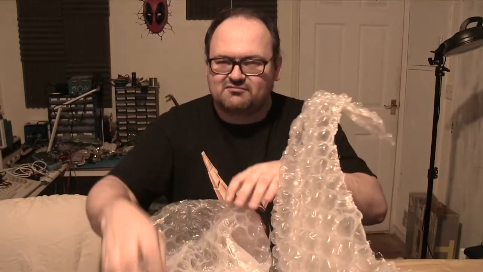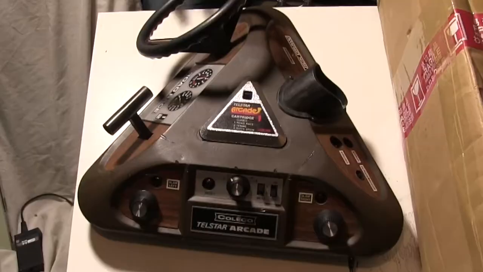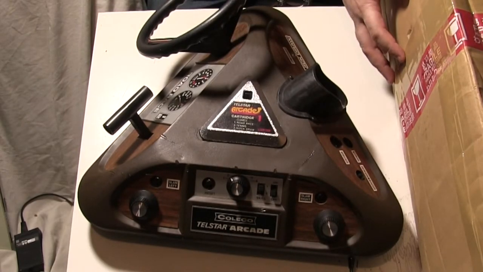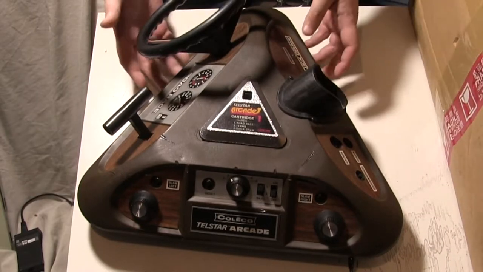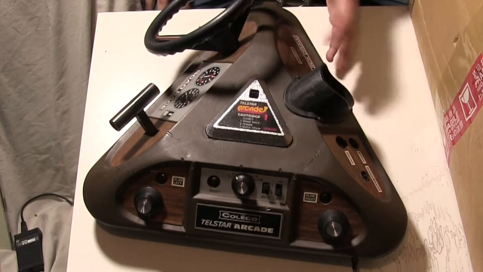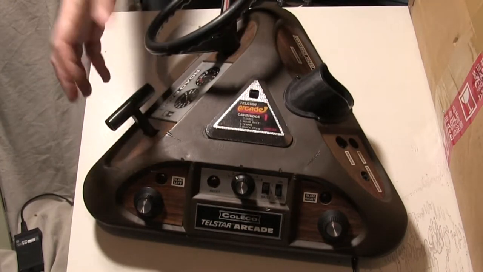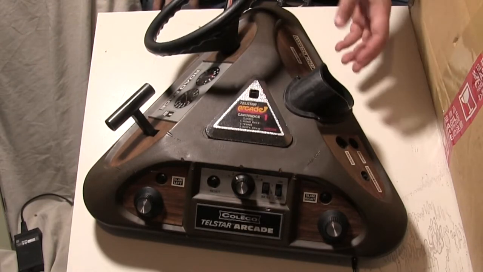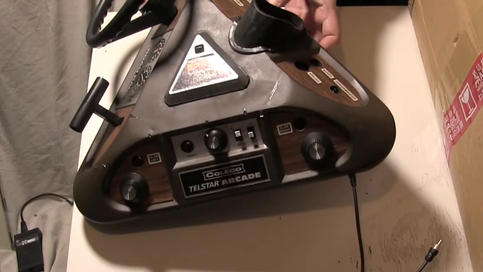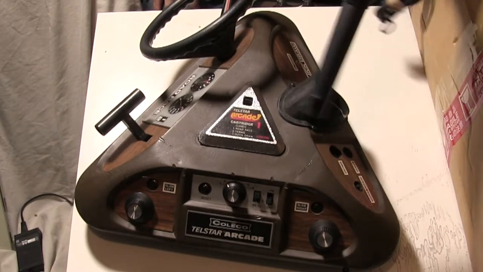Let's take this wrapping out. There's not much room. This is quite a big console when this box is taken up. More room there we go, a little bit more room. So this is the Coleco Telstar Arcade. It's an interesting machine. It's got lots of stuff built in, like it's got a steering wheel, so it's car racing stuff built in this side. Over here it's got this viewfinder thing. Not sure. Oh, that's the holster viewfinder thing. It's the holster for the gun.